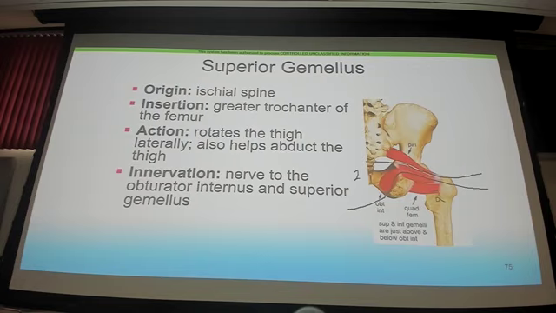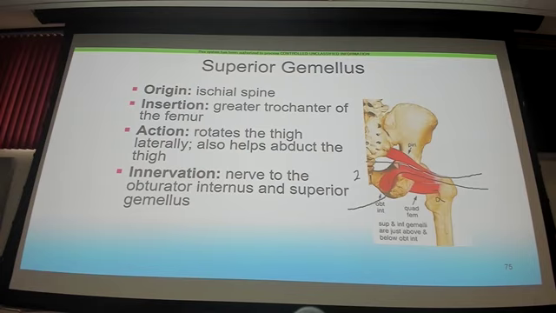Right, so if we pay attention, here's our superior gemellus, and look at its innervation, you'll say, well, that's the nerve to superior gemellus, but they also say that's the obturator internus. That's because obturator internus is here, and superior gemellus is here. We have all of our own muscle slides, but I'm just trying to explain so you can catch the innervation. The origin of the superior gemellus is off the ischial spine. It's going to insert into the greater trochanter, like a lot of these will, and it's going to help laterally rotate and abduct the thigh.